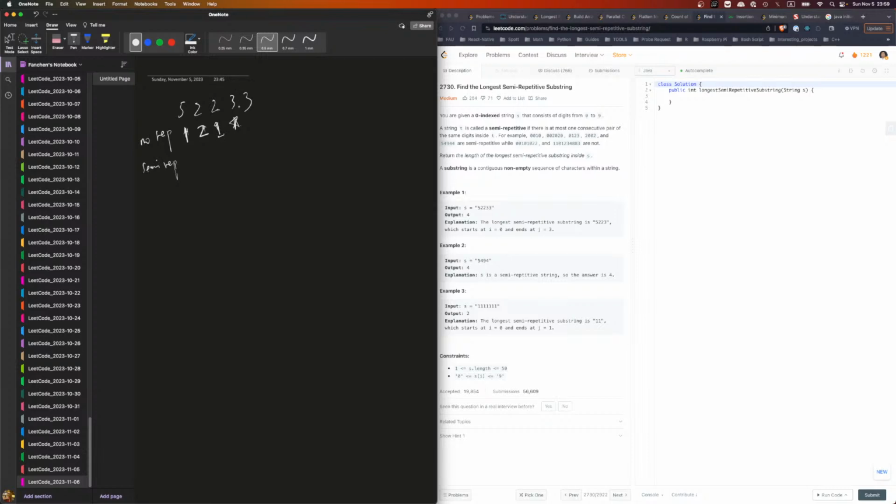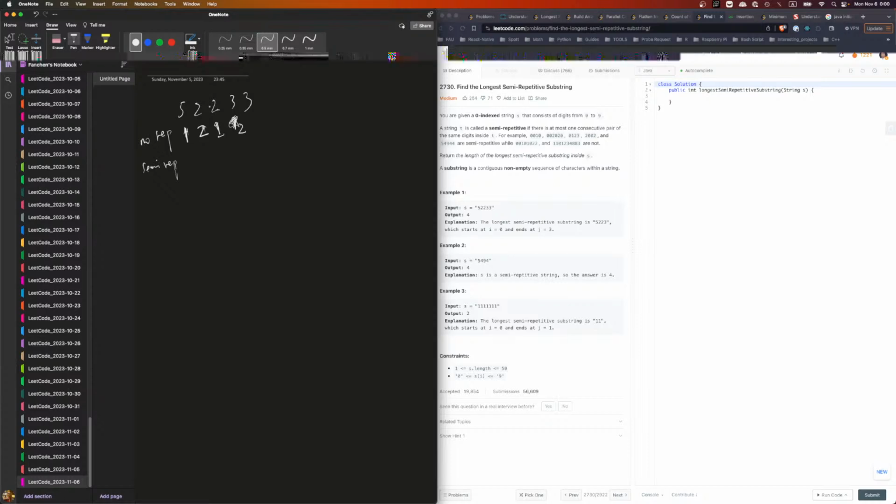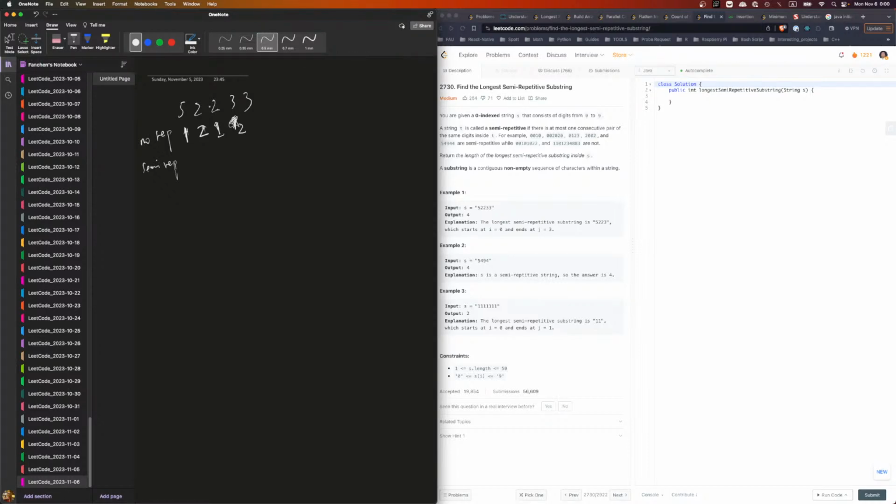3. Hold on a second. No repeat has to be the no repeat of the previous. So this has to be 2. No repeat of previous, definitely, and then you also need to check.